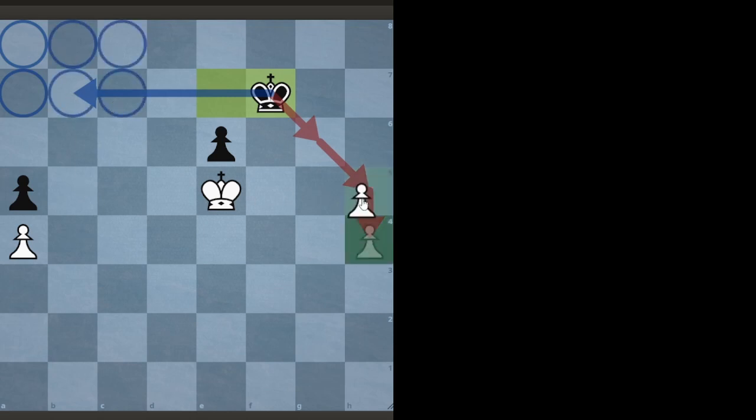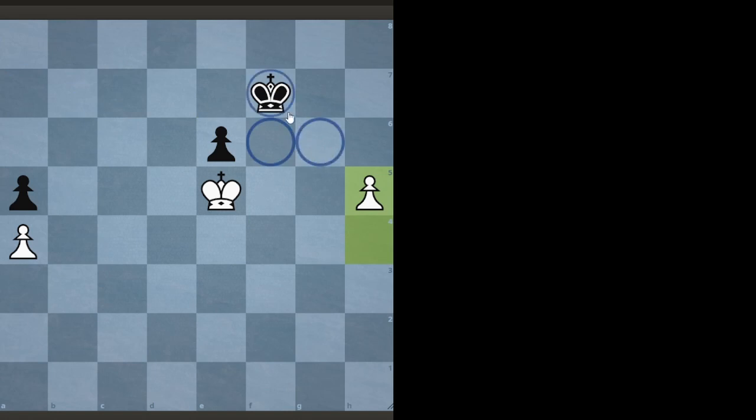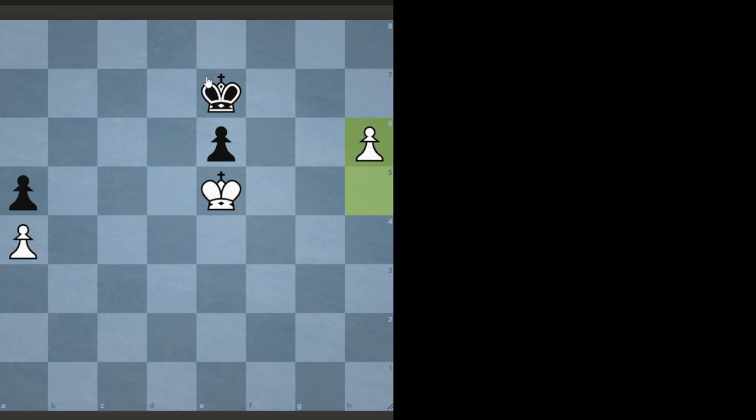And now white moves forward. At this moment, they do not allow the king to get closer. If the king goes this way immediately, they will not get there in time and they will lose. Therefore, black needs to stay this way, not allowing the king to get forward. After the pawn moves forward, now black must get into the pawn box, otherwise the pawn will escape to promotion immediately. And now at this moment, after black moves closer, white goes even more forward.